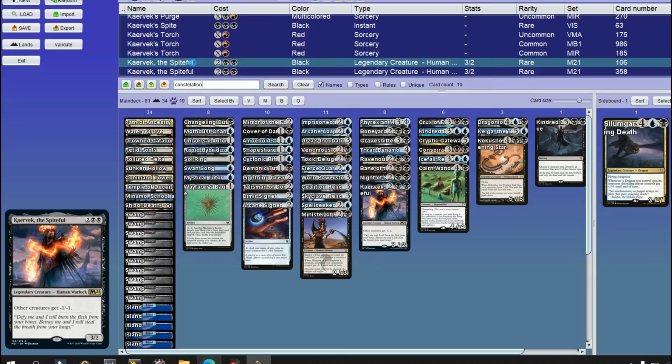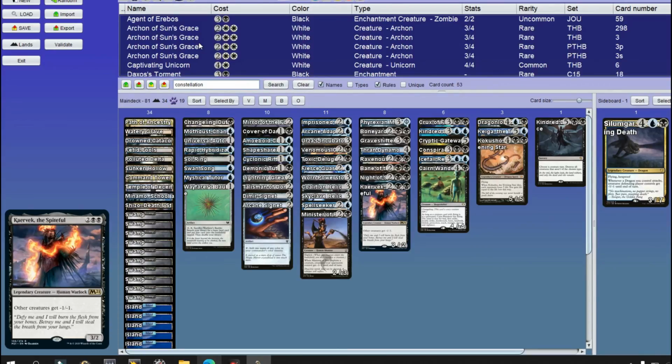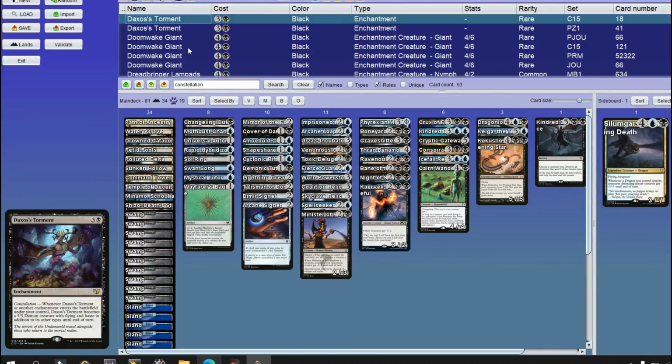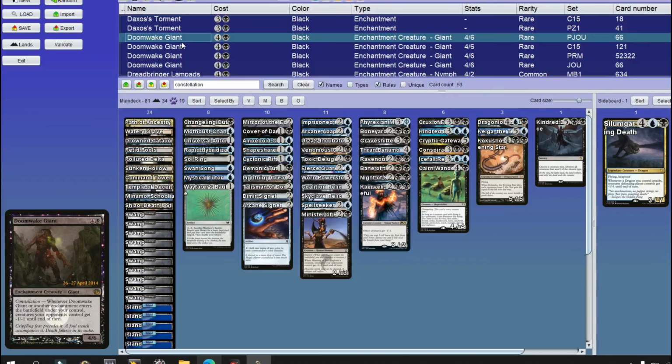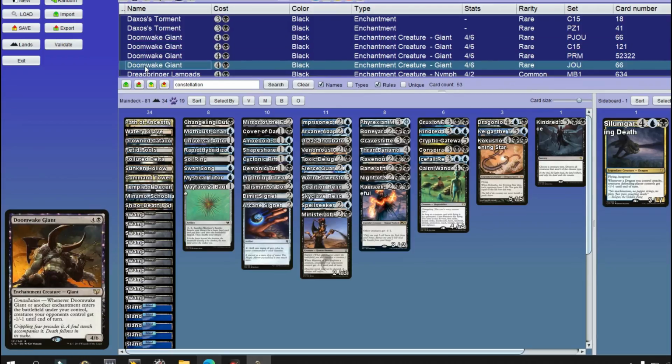And then one more is Constellation. Again, see, I don't know the name of the card, but I know that it has Constellation. Did I spell Constellation wrong? Oh, man. Here we go. I think it has 2 L's. Yeah, there we go. Okay. Not an enchantment deck at all, but doesn't matter. Doomwake Giant. Doomwake Giant or another enchantment enters the battlefield, your opponents' yada yada yada. Bam.